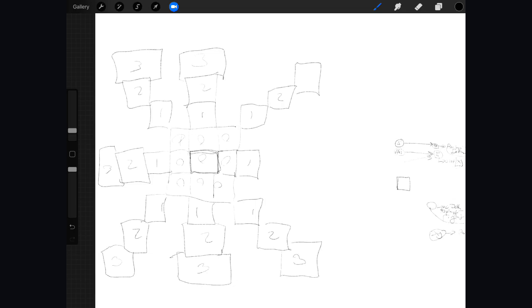Now we're actually forgetting something, because there's the block that it's occupying. I forgot this one. 2, 3, 3. So those are all above its head.